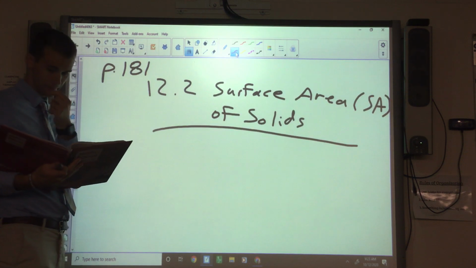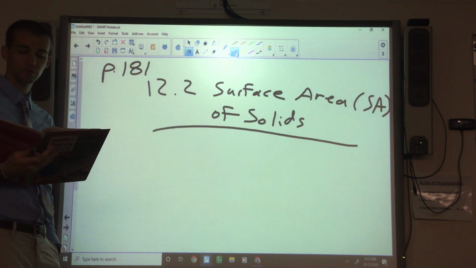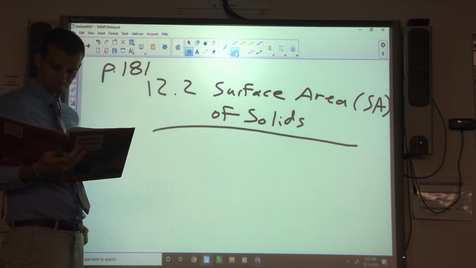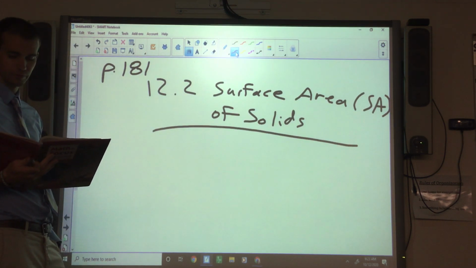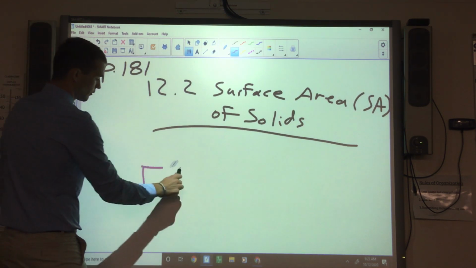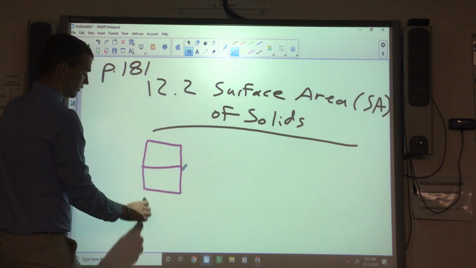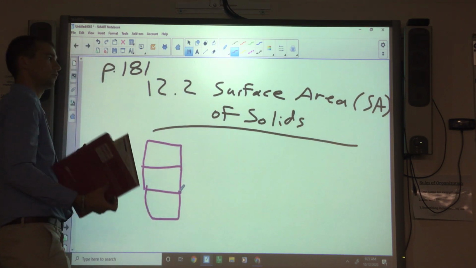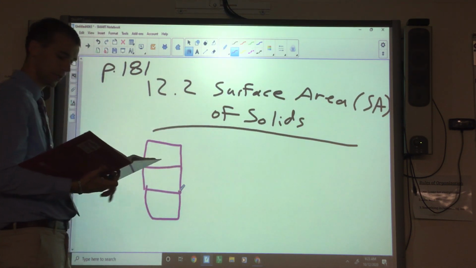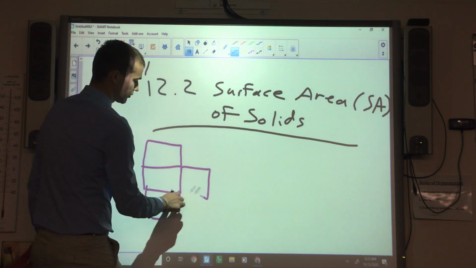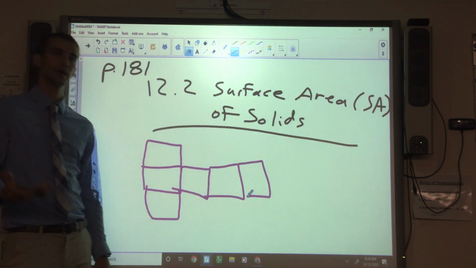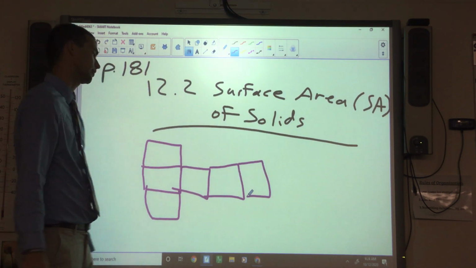So page 181 talks about a wooden box that is painted green all over. It's a wooden cube measuring 5 centimeters on each side. Find the surface area. So they're talking about drawing the net of that. If you remember from reviewing 12.1, and if you haven't already reviewed 12.1, go look over 12.1. It gives you an idea of what a net is. You're basically unfolding the net on all sides of the cube and asking how many of those sides do I have, so that I know how to find the area of each section.